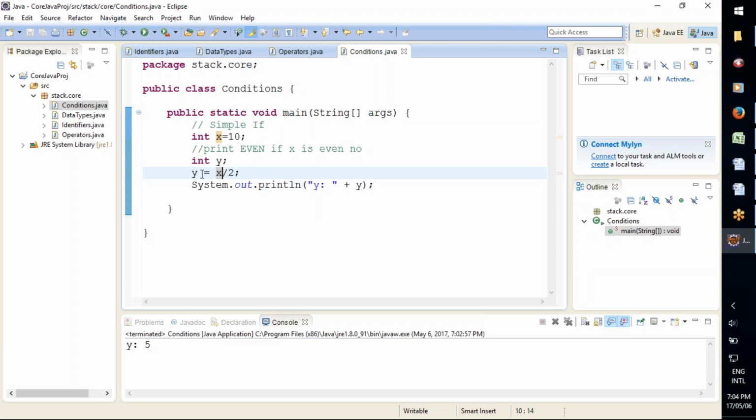So this y value won't help us find whether x is an even number. We should get the remainder value after division by 2, and to get that remainder we should use the percentage operator. Now let us see what the value of y is.